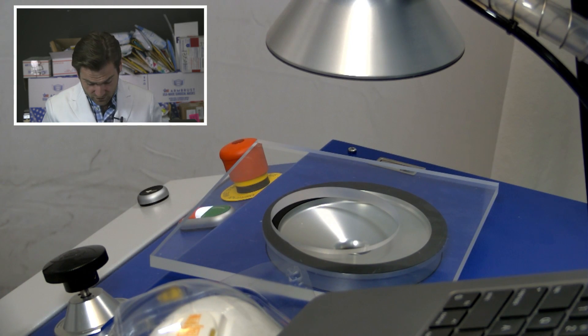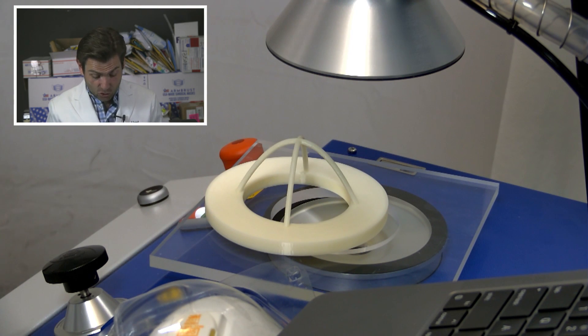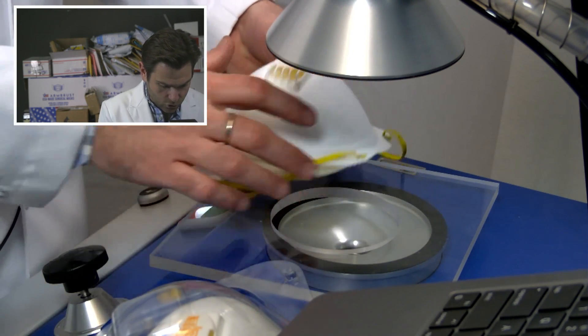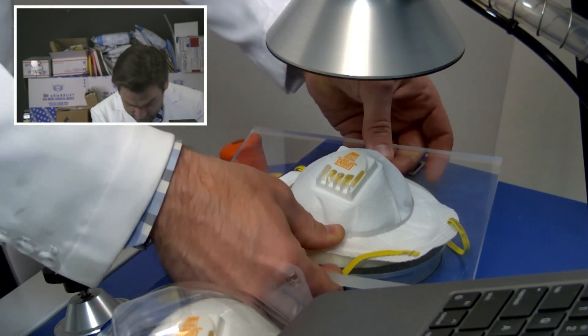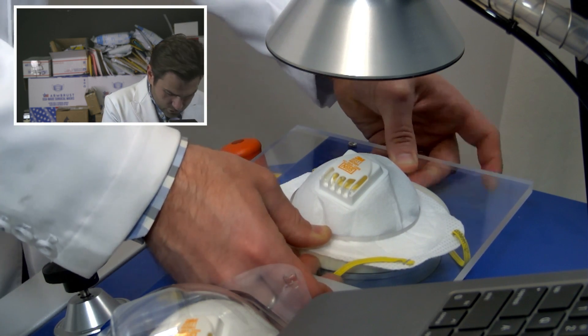The 3M and the Milwaukee ones were such good quality — like exterior products — that it makes it really hard. This nose wire is crazy, it's just bananas. You could build a house out of this nose wire, it's so strong. I have to take it off to get the test to work correctly. This one does have a valve, which is going to make it easier for you to breathe, but it's not recommended if you were in a COVID situation.